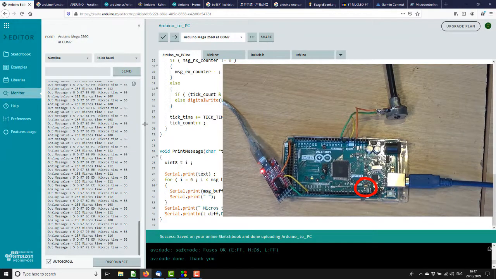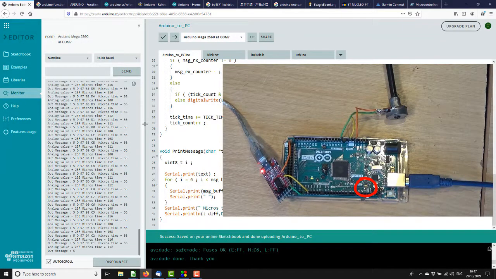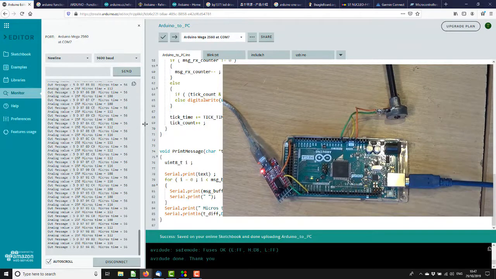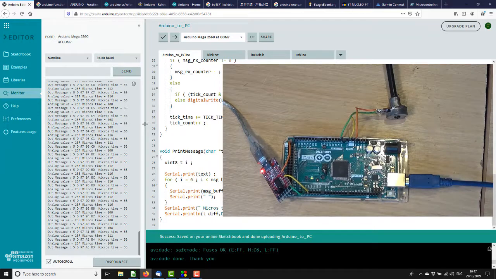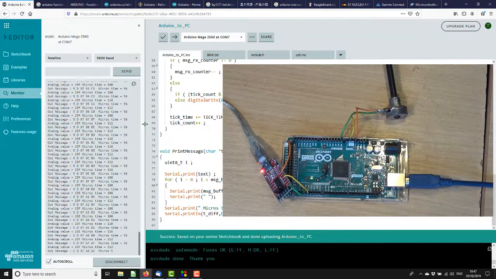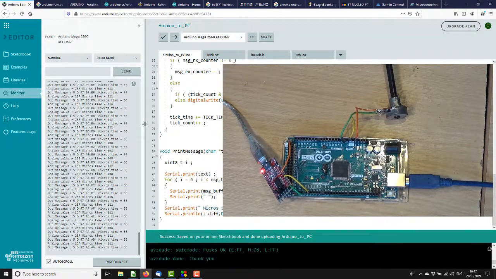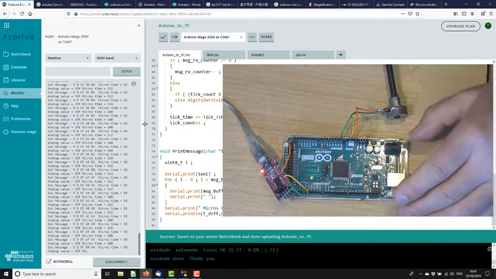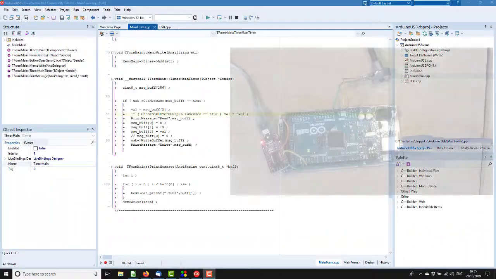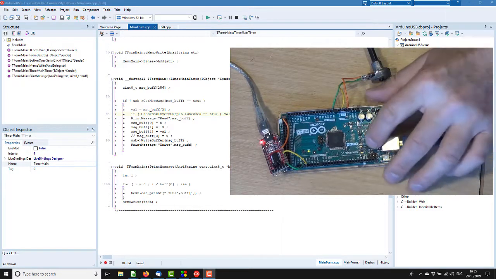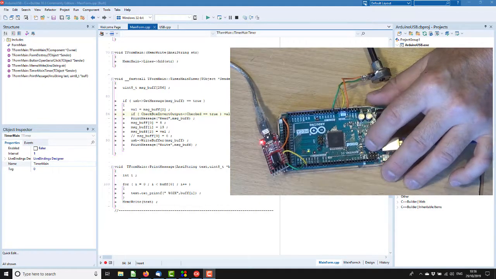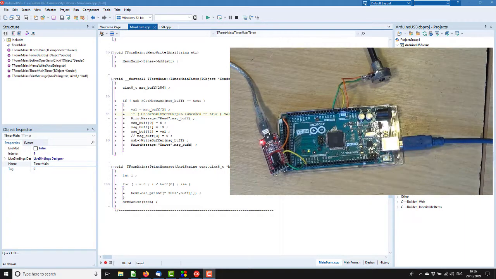So if we look at the LED, it is flashing slowly, which means it's not receiving any messages from the PC, which is not surprising because the PC application is not running. So I think now is the time to fire that up, give a quick description of that, and see if we can get it to work. Alright, so the Arduino is still running and it's still flashing its little LED slowly to show it's got no communications with the PC.